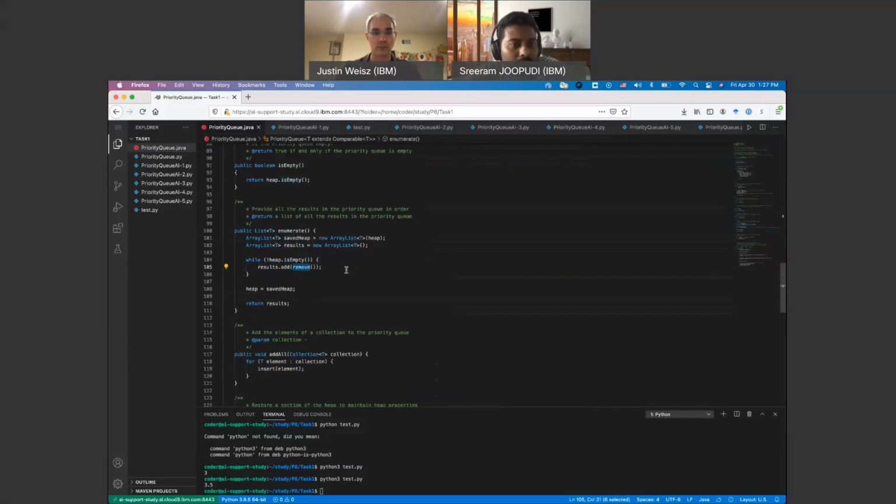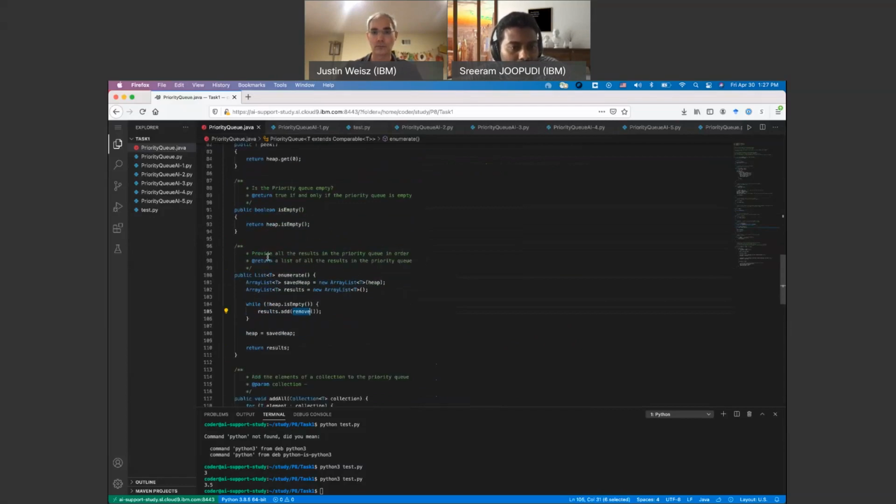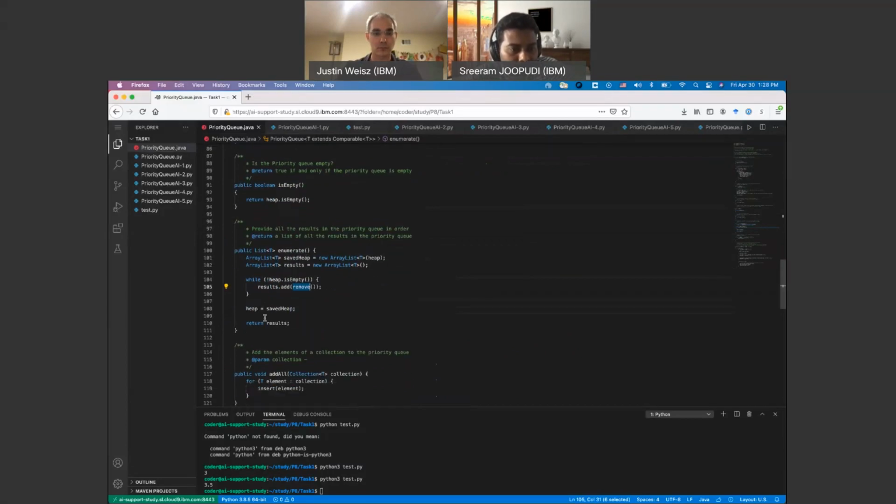It calls the remove method. Return a list of all the results in the priority queue. I see, so heap is saved heap and then return results.